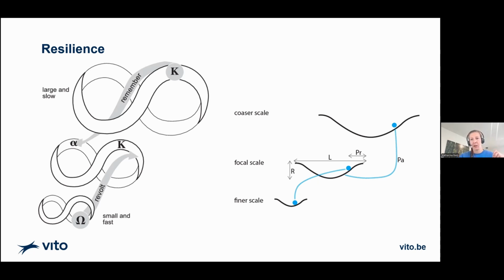And then we have the variables of the valley itself. So that's latitude and resistance. Think of you want to climb a mountain and you're in the valley. The higher it is, the harder it is to get to the mountain. The broader it is, the longer it takes you also to get out of the valley and up there. So that describes how difficult it is to push the system out of this valley.